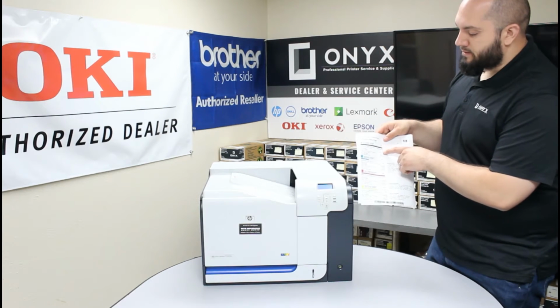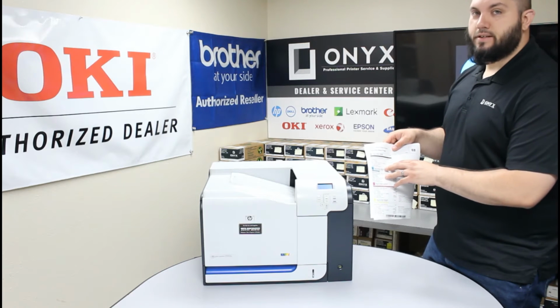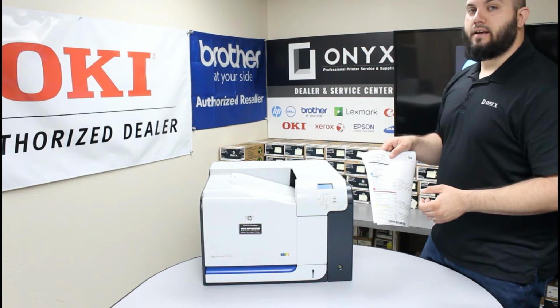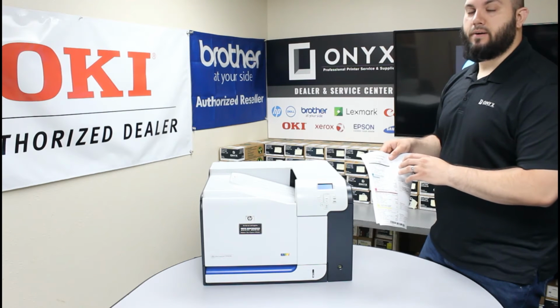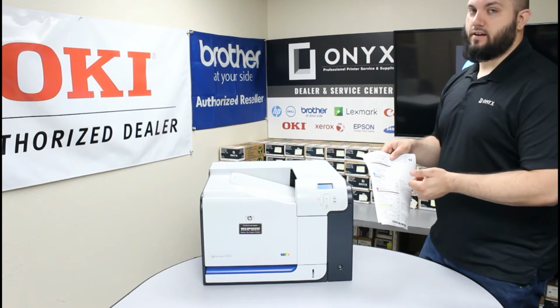You see there's a much more detailed bar graph for each one of your toner cartridges. There's also a lot of information underneath each one of those bar graphs. So it tells you how many pages have been printed, approximately how many pages are remaining to be printed. Tells you the first install date, so you have a better idea as far as how long that toner's been in there, and so it again gives you a better idea as far as how long these cartridges are lasting you.